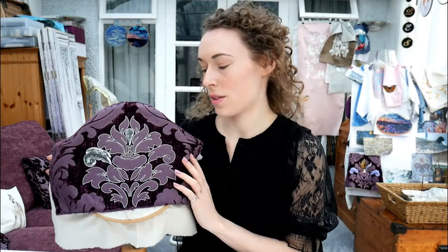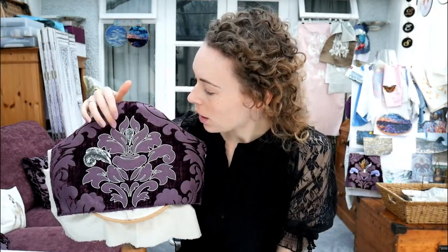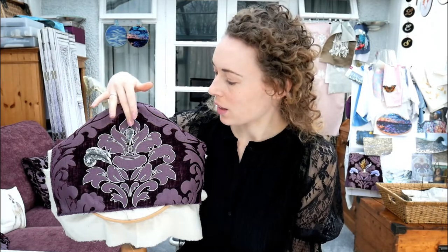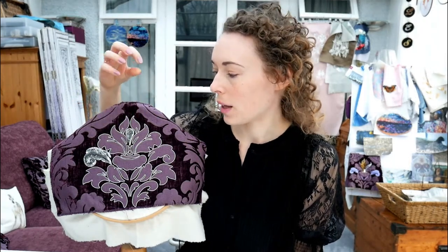I finished up with all purple and have started to play around with the sequins a little bit. You will probably have seen that I took out the section where I had the sequins facing outwards, as that starts to cover the purple, and I didn't like the effect as much because it makes each section bigger rather than when they face inwards. They're all within the purple and they become smaller.